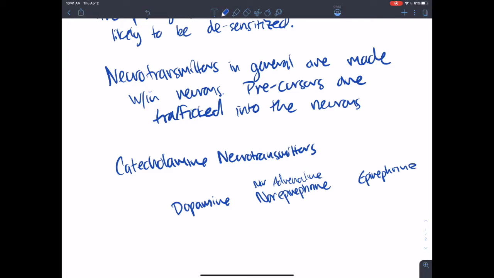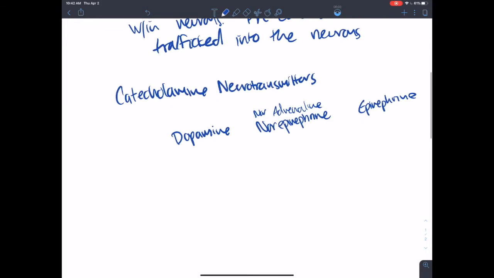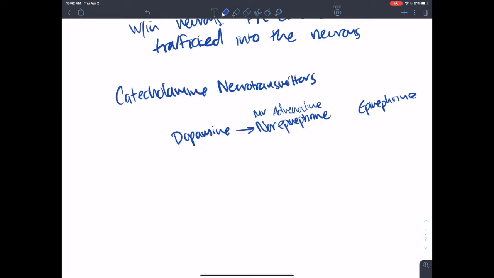If a presynaptic terminal has no enzymes that convert dopamine into anything, that's going to be a dopaminergic neuron. Dopamine is turned into norepinephrine by an enzyme. Let's call this enzyme A. It doesn't really matter what it's called for our purposes. Dopamine is converted to norepinephrine, and then via a different enzyme, norepinephrine is converted to epinephrine. So this is enzyme B.